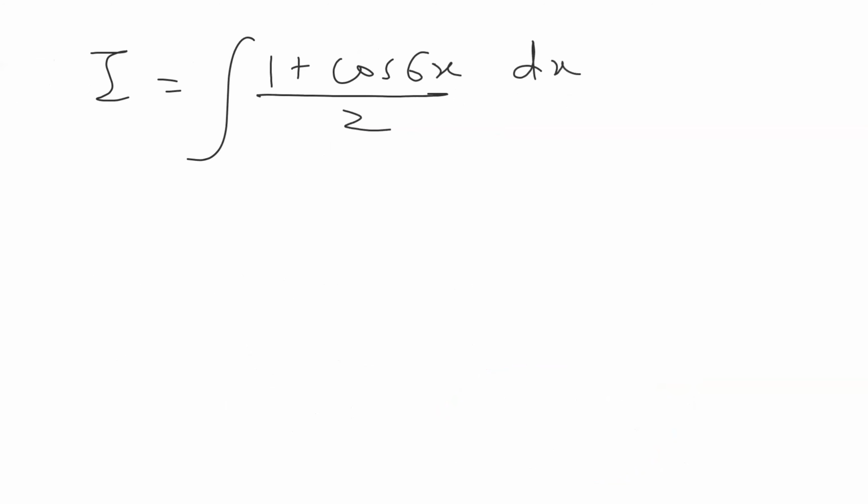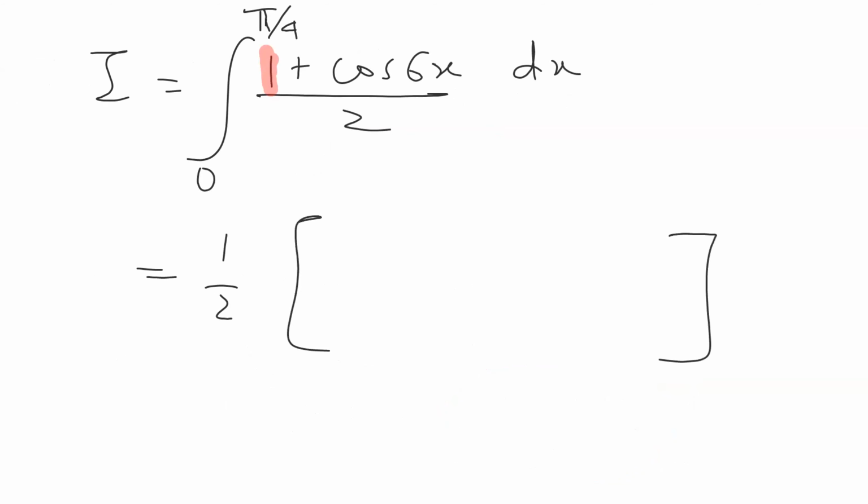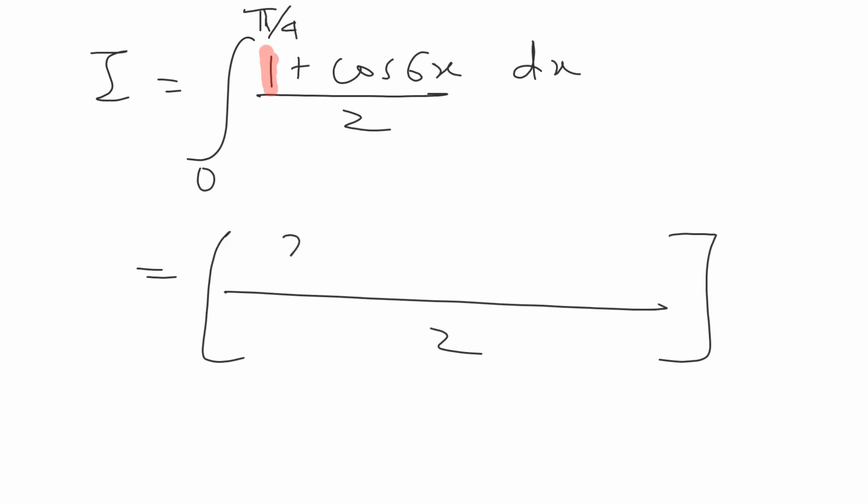So I is equal to integration 1 plus cos 6x upon 2 dx, from 0 to 45 degrees. Let's not write 45 because there might be some algebraic terms in the integration answer. Let's take half outside. Guys, what is the integration of 1? X. Integration of 1 is x. Or you can take half inside also.